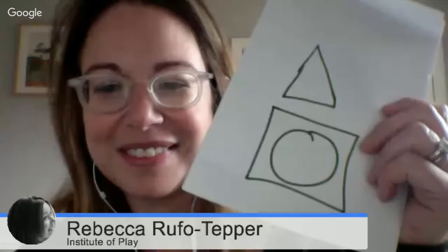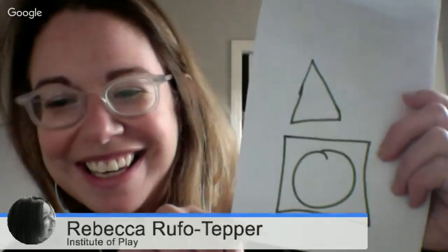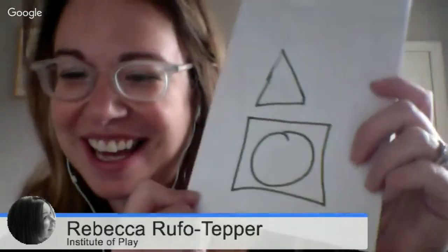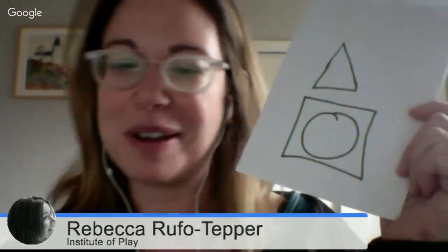What did you get, Rebecca? It's like when you said under. I mean, I drew a square. I guess that's technically a rectangle, right? So yeah, I think I know what it's supposed to be, and now that I've seen it here, I think if I was going to redo it, I think I know what you were trying to describe. Yeah. So let's see what it was actually supposed to be. Okay, let me get that up there.